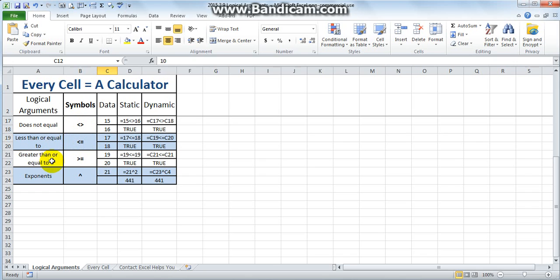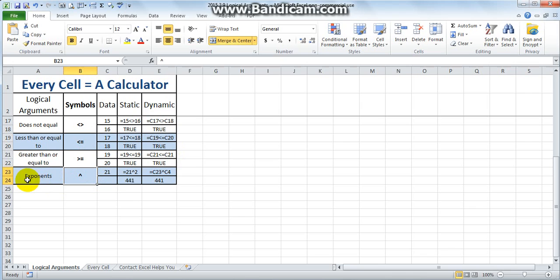Alright, less than or equal to. So these three symbols use two symbols together in order to create what you need, because there's not the symbol easily on your keyboard: left caret equals, or less than or greater or equal to. And so this is how you tell Excel what you want it to do. It looks a little funny in the formulas, but once you know how to read it and how to type it, it's going to really come in handy for allowing you to tell Excel what you want it to do.